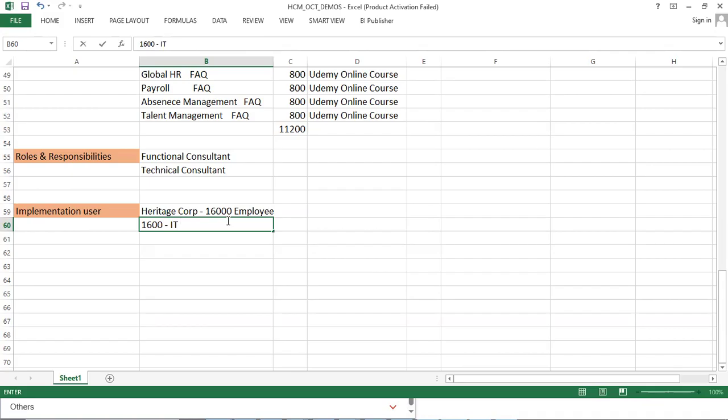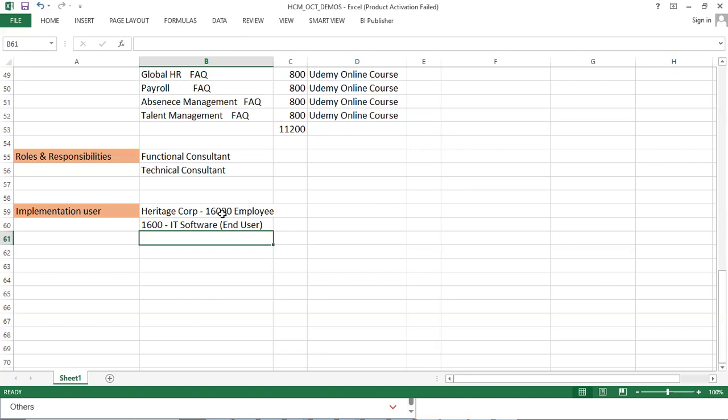They use the software as end users, for data entry and day-to-day transactions.